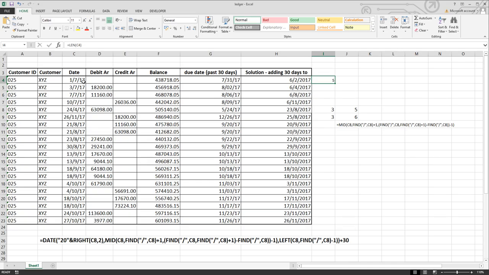So if I check the length of this particular first date, it returns 5. But when I check the length of this particular date, which is in C10, it gives me 7, because these are the dates in which the slash is considered as a character, whereas in the first date, where the function is returning 5, the slash is not being considered as a character. So to correct these kinds of dates, we need to go to the custom formatting, and there we need to change the positioning.